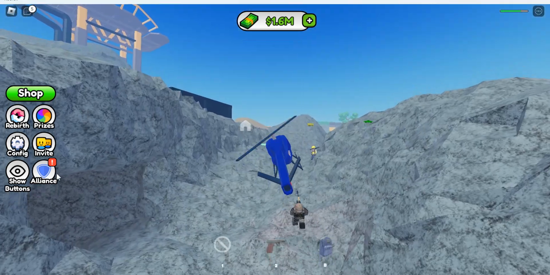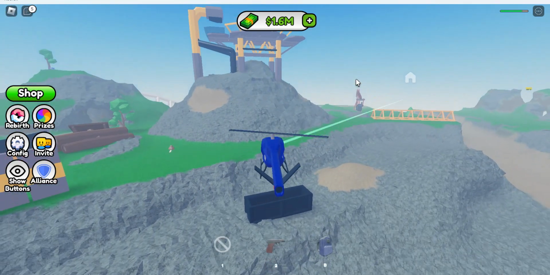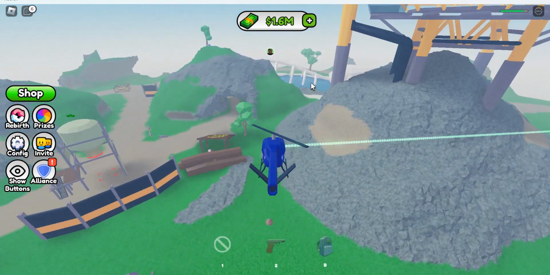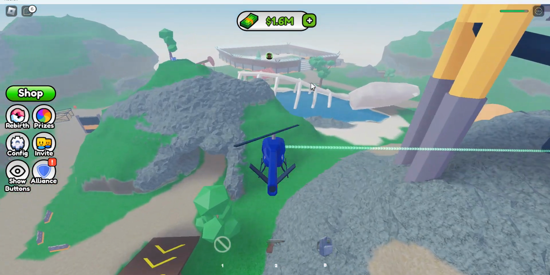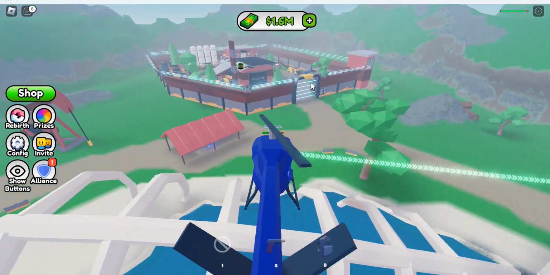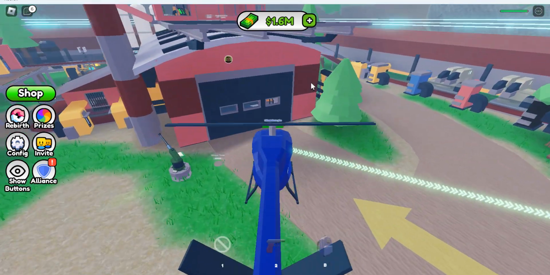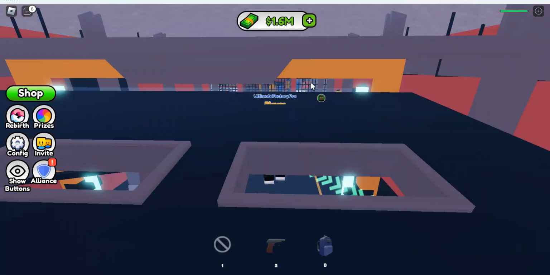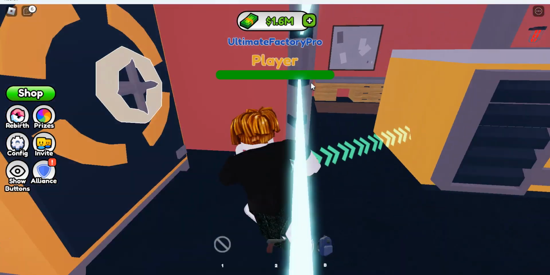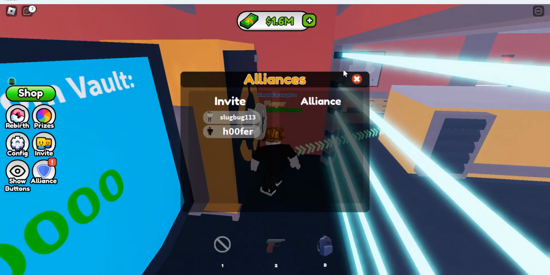Okay, and now for the final badge that I'm going to get in this video, it's going to be raider, and I'm going to have help with this guy over here. Basically for raider, it's pretty obvious. You just go and raid someone. But since I allied him, I can just walk right on in. Oh, hello sentry. There we go. Okay, and you can raid like this. Let me just leave the alliance. There we go.